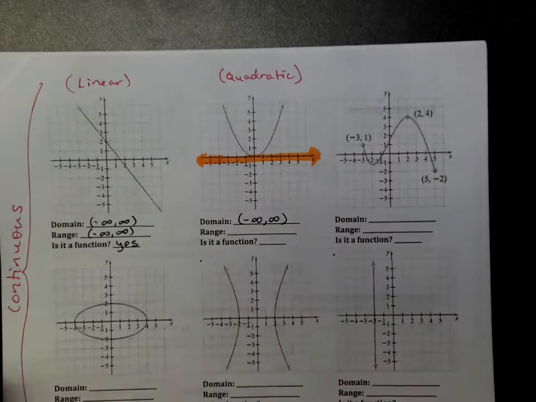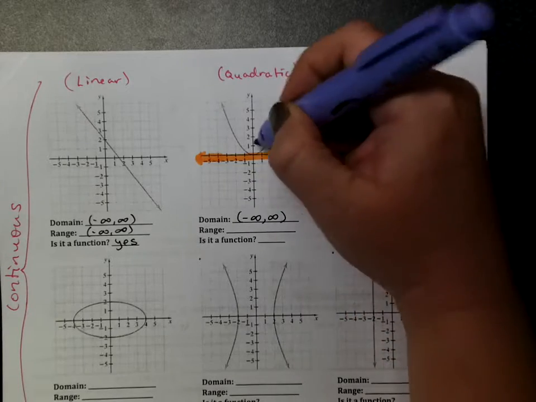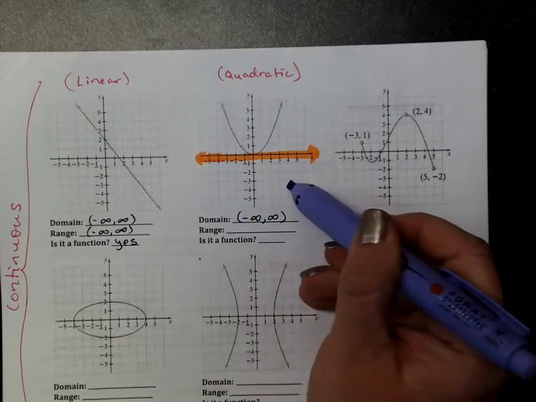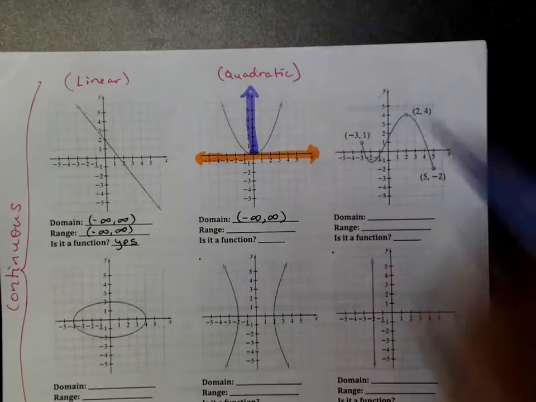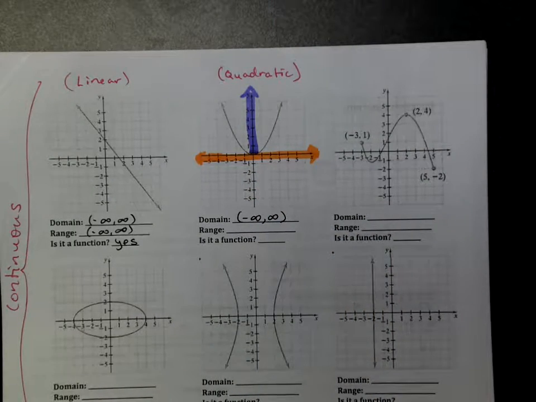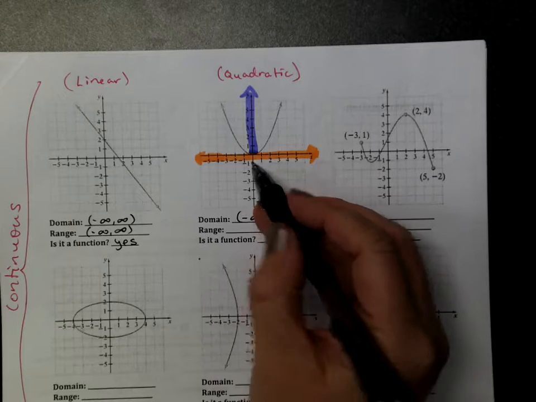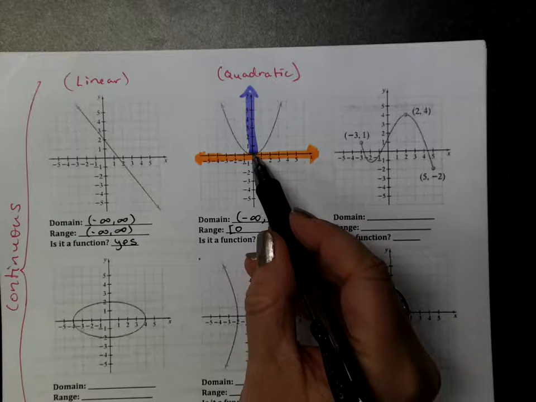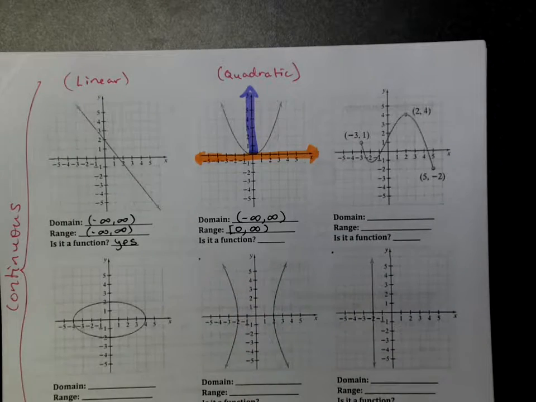Looking just at this y-axis, what's the smallest possible y value that will be in some ordered pair? Yeah, you're not going to see any negative y values, because if you go to any of those negative y values, move right or left, you'll never hit the graph because it's not there. So we start here at 0, and it keeps going on forever. So our range from bottom to top, the smallest value is 0. Now, is 0 included? Yes, it is included, so we use a square bracket, because the point 0, 0 is on this graph. And then all other positive y values are represented, so it goes to infinity, which closes with a parenthesis.